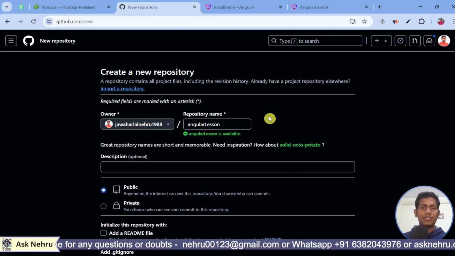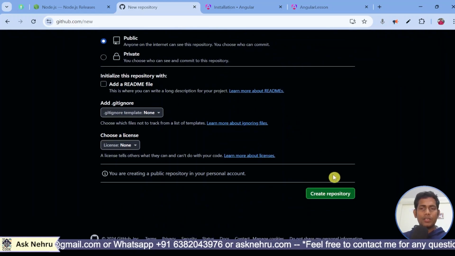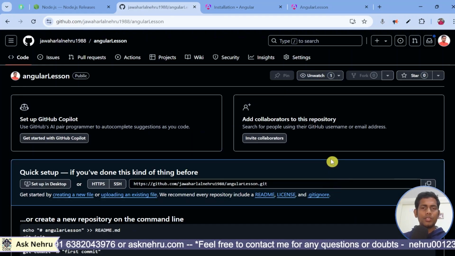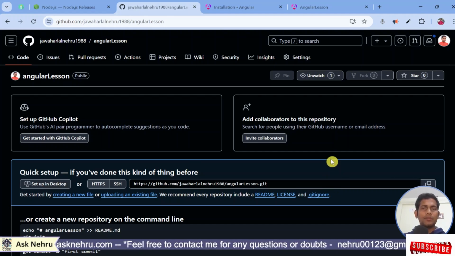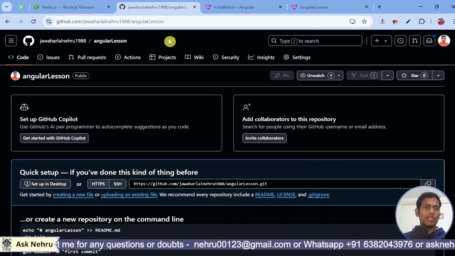Whenever you create your project, it's very important to push it to GitHub so that your GitHub score will increase on a daily basis. That is one thing. The second thing is how you can stay consistent, and your consistency will be measured. It's also very important to save your application in the cloud. Otherwise, anytime your local application may be destroyed. So we save it safely in our cloud. Here the cloud is nothing but GitHub.